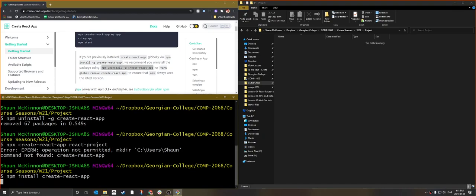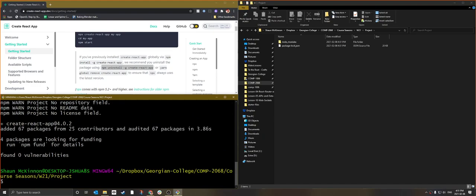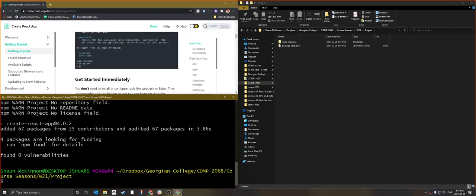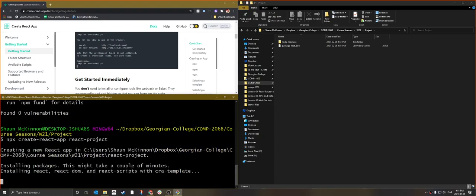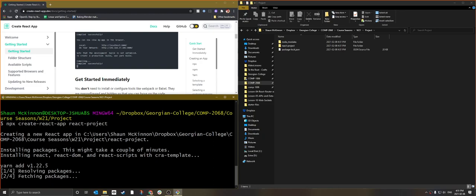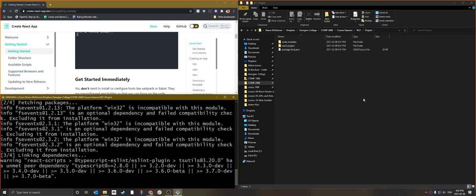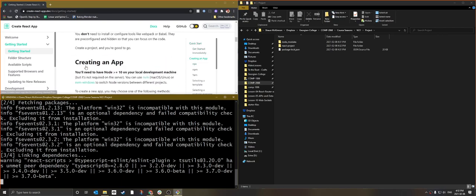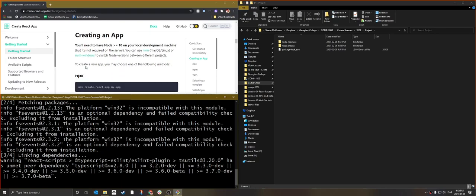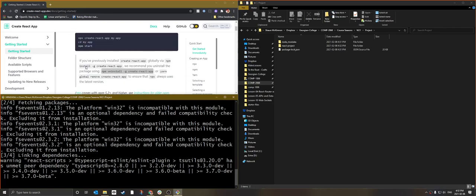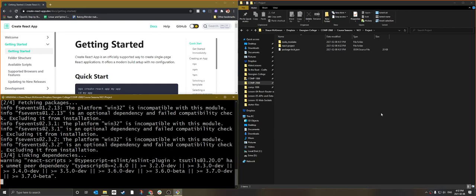That's annoying. Okay, so we have create React app in here. That's really goofy. Now npx create React app React project. Yeah, I don't like that at all. That's really dumb. So what this is doing now is it's basically marrying us to this project folder. Yes, we have the React project folder inside of it, which is fine, but now we've got this extra node modules and package lock. So that I'm not a big fan of. Unless I missed something. I think I did, though.